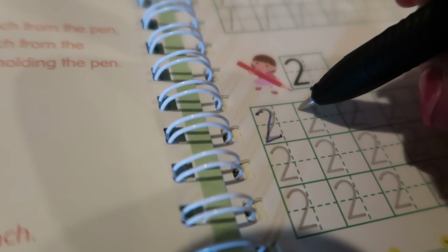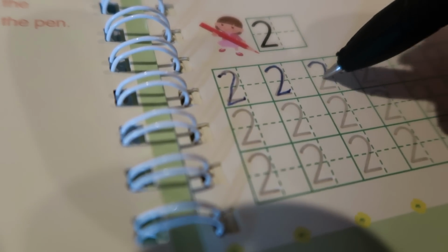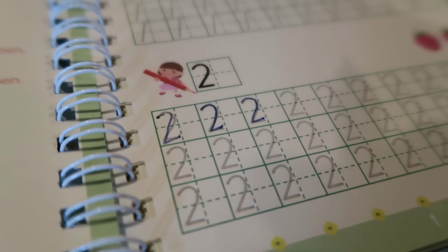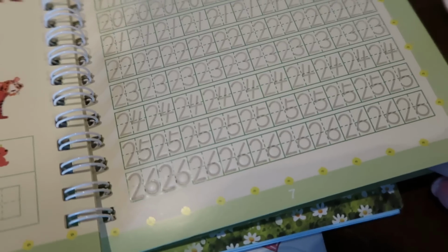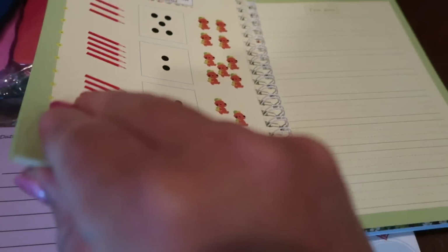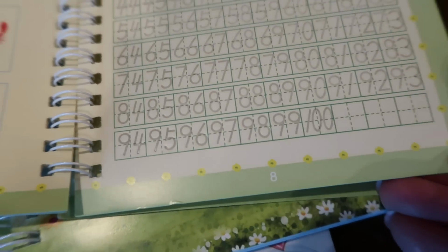So what you do is you feel the groove and you write in the groove, and then this is disappearing ink. So then after so long, and I'm not sure how long it's going to take, but then gradually the ink starts to disappear and you can write in it again. And then towards the back, you write all the way, I think they had them all the way to 100 or something. Let me just see. Yes, all the way to 100.